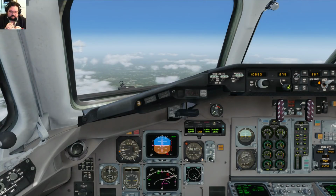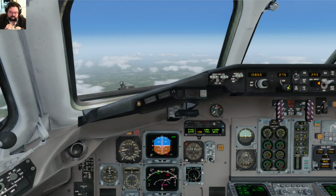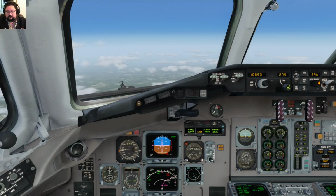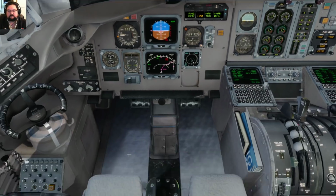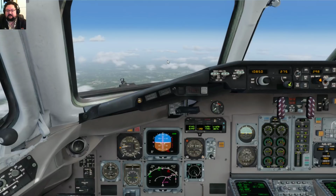20,000 standard. You know what, American 3587, I really hate to do this to you. Jacksonville is requiring 20 miles in trail. Turn right heading 270, sir. I'm going to try to stop you back in the line. ILS precision approach runway 26 right, 27 left. ILS precision approach runway 28 available on request. Simultaneous departures in use. Departing runway 26 left, 27 right. Notices to airmen. Delta 1756, Atlanta Center, climb and maintain flight level 320. Cool, information Delta is in the box.